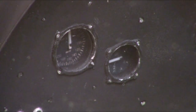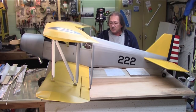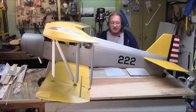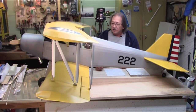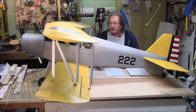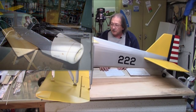See, what else can I tell you about it? The black inside is a flat black. The deck inside the canopy is a green that they use in British aircraft. It's like a seafoam green or something like that. And in front of the canopy are a set of 1/5 scale Williams Brothers machine guns. They're the Vickers.